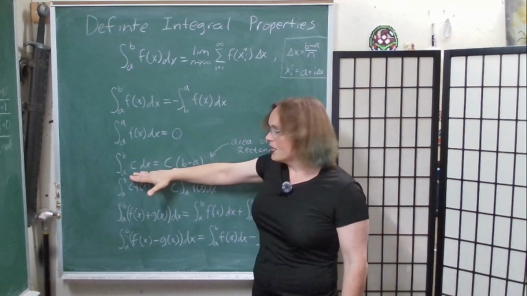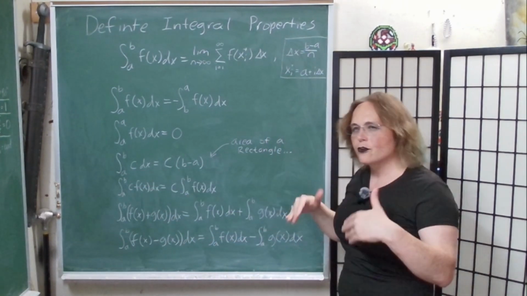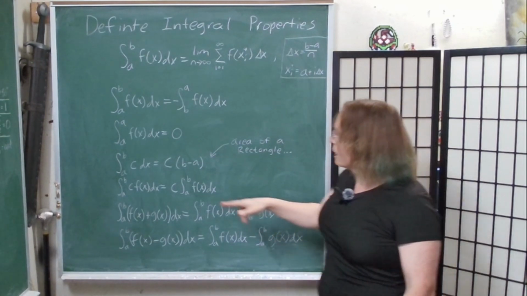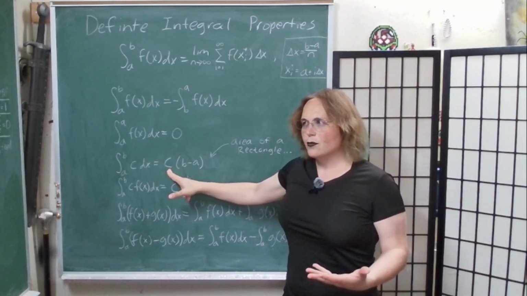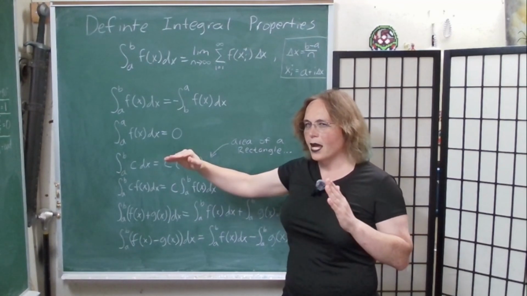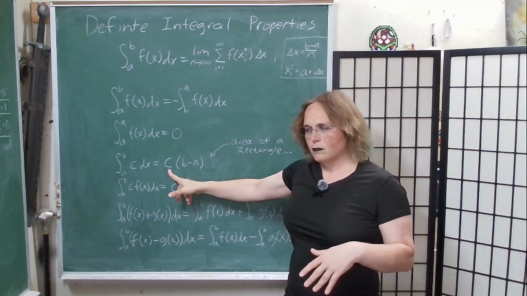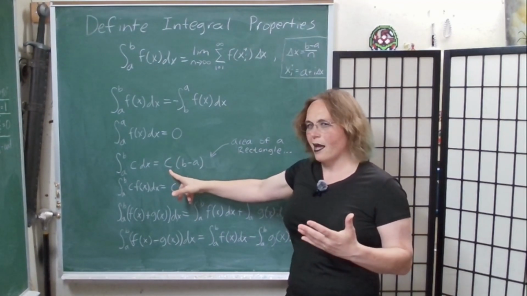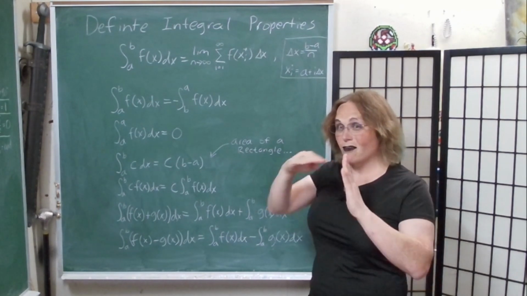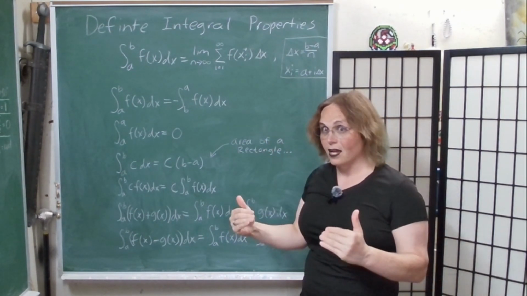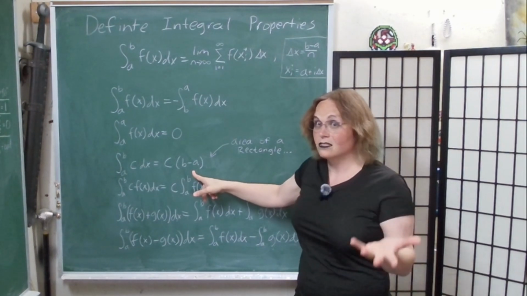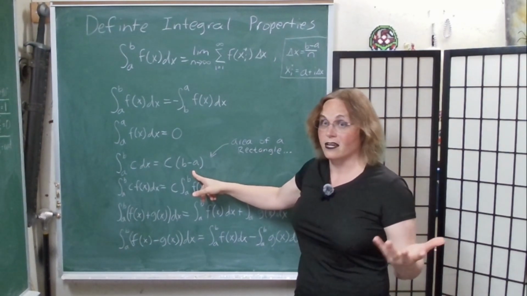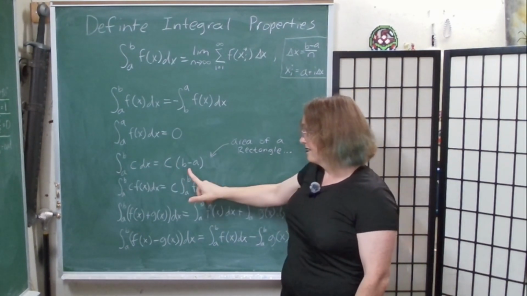When we take this integral, we're talking about the area under the curve. But if we're looking at a curve that is simply a constant, then we're talking about a straight line at that value. So that means that we're looking at a rectangle because we have a flat line and the area under that line. And that's exactly what this is. This is just the area formula for a rectangle. It is a height times a width.